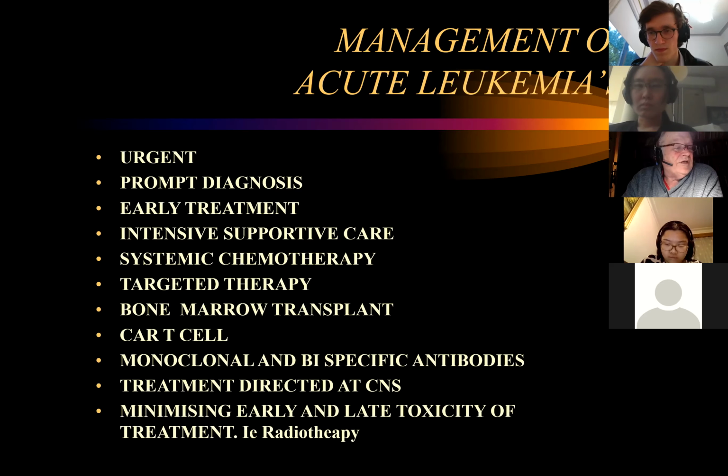a child with leukemia knocks about 20 points off their IQ, causes growth retardation. So there's been a very aggressive attempt over the last 20 years to try and minimise radiotherapy in children. And even now in adults, we tend to be apprehensive about radiotherapy because of its long-term consequences to the central nervous system and the spine.